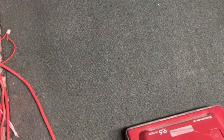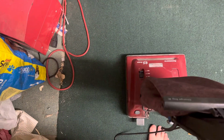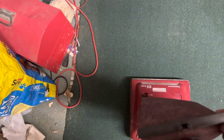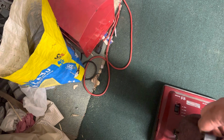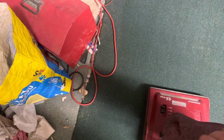I'm pretty sure that's a roller brush. I don't know why. I guess it's just the type of bag that's in it, because this does have a type A bag in it. Let's see. We're going to go ahead and open the clamp, because this is one of those top insert bag systems. Let's go ahead and see what the bag is.